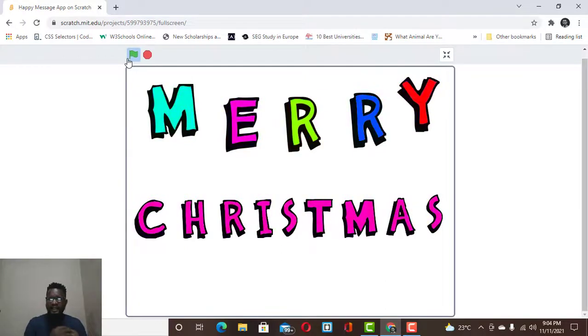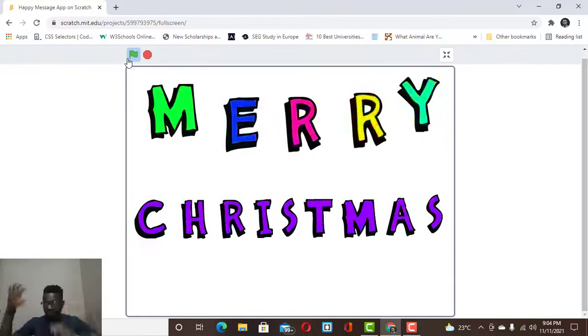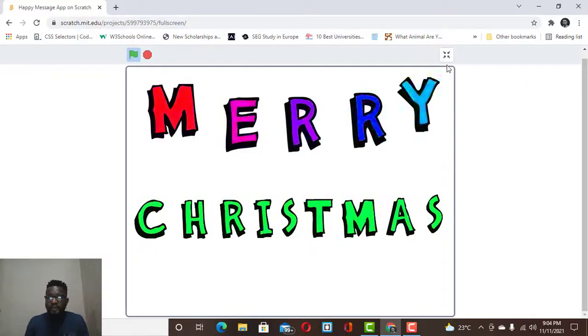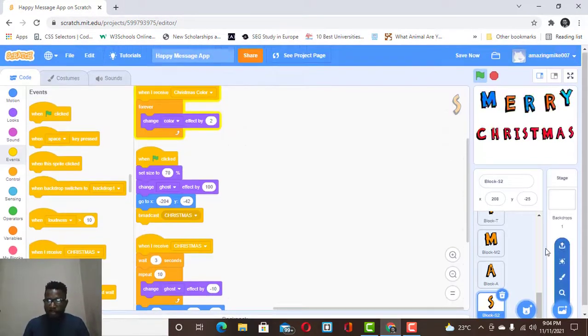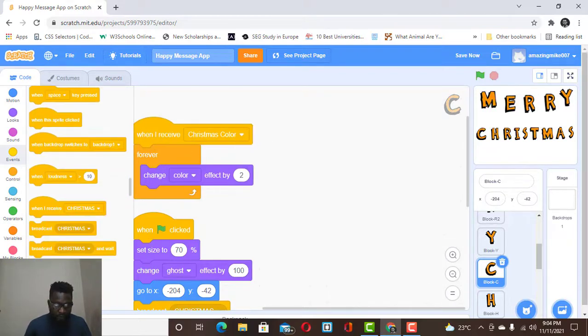Alright, so another thing that I want to do is really make the Christmas letters change position like that. So to do that, I'll do the Christmas that way. So go back to C. And so when I receive Christmas color, after changing color, we're going back to parallelism.